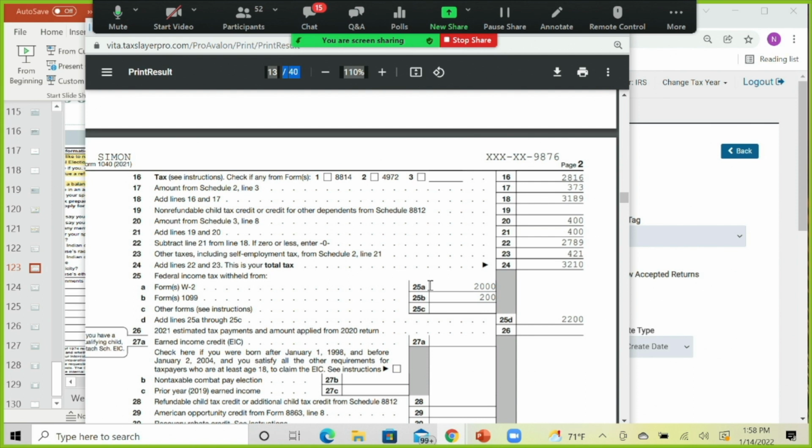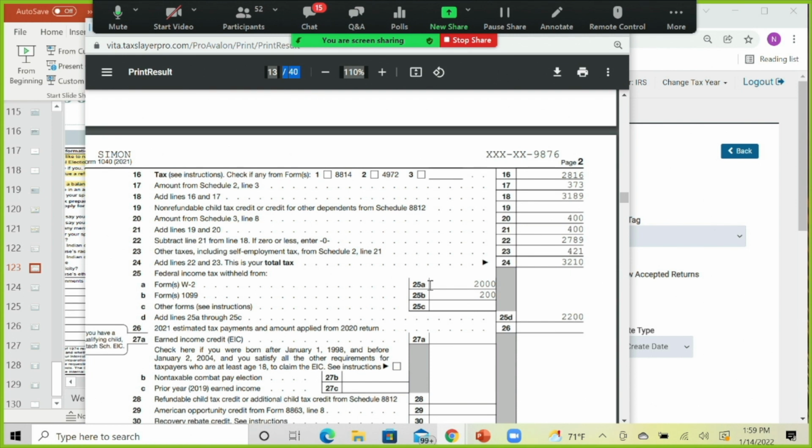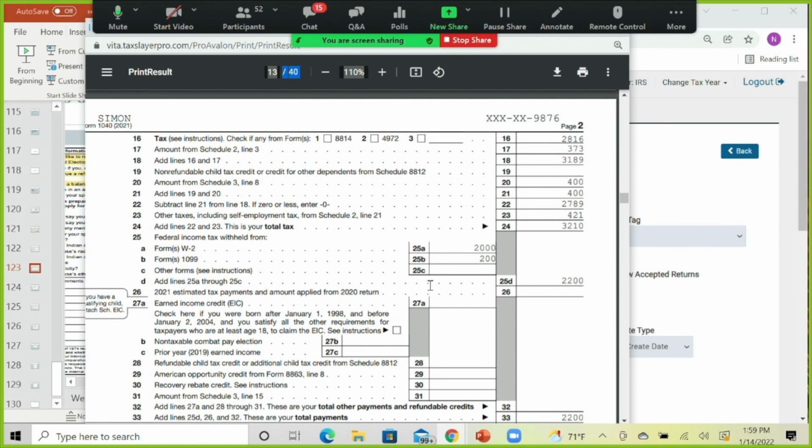But because you were self-employed and there were no federal taxes withheld, no Social Security, Medicare taxes withheld from that income, you are responsible for $421. So that then brings your tax back to $3,210.